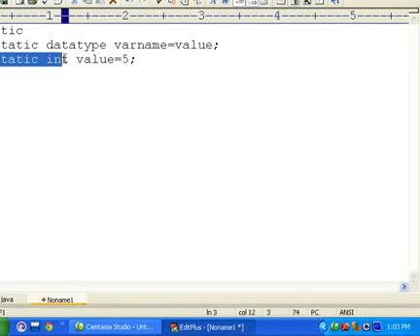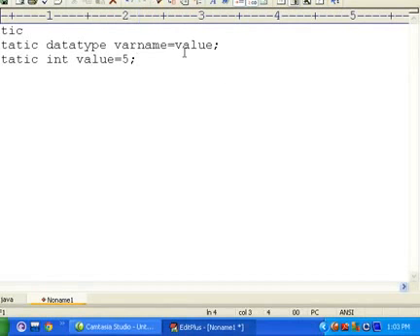These static data members cannot be accessed by objects, since they are not created by objects. They can only be accessed with respect to the class name in which they are defined.